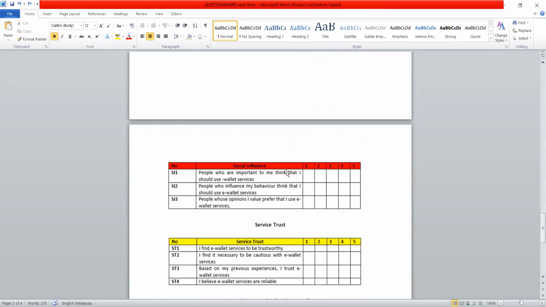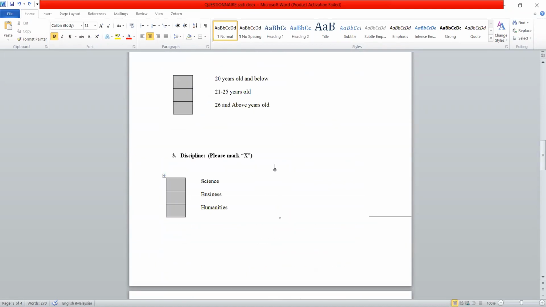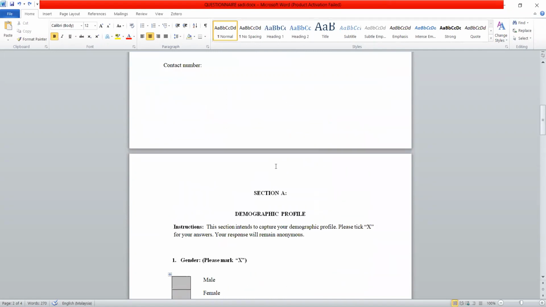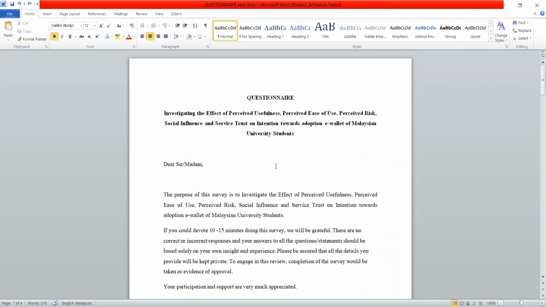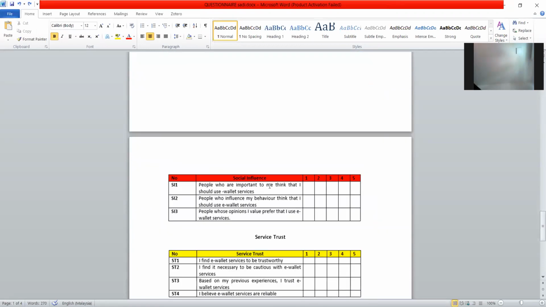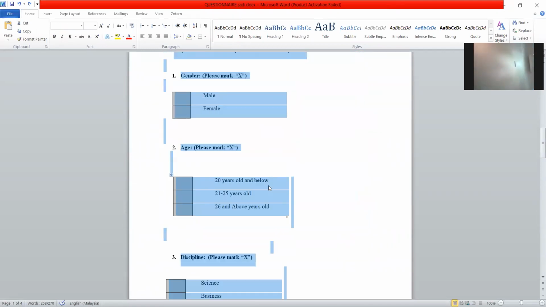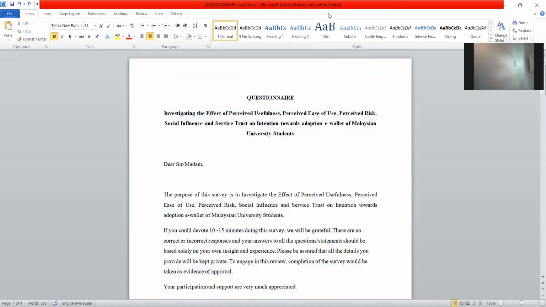So you have to design this questionnaire by yourself. You can print it and distribute it like this, or you can prepare it in a Google Form. How do you make a Google Form? You just watch YouTube, where you can find lots of videos on how to prepare a Google Form, very easy. You just make this first in a Word file, then copy this information and paste it in the Google Form through Google Drive. Okay, so that is the questionnaire.